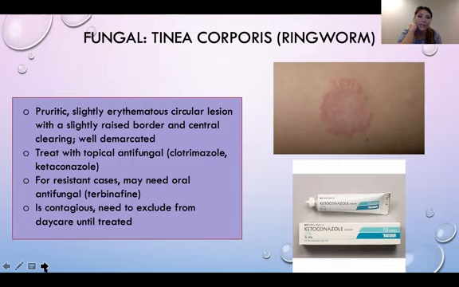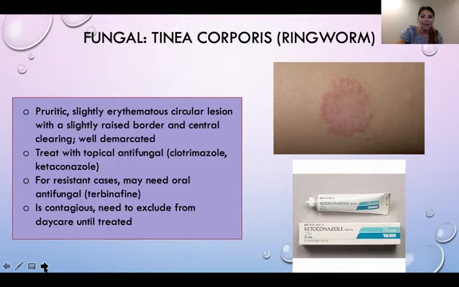Some cases can be really resistant, like we talked about. Yeast is really resistant, so is tinea. So funguses are resistant. It can be hard and time consuming to get rid of these. So sometimes if we can't get rid of it with the topical, then we'll have to do the oral terbinafine. And just remember that can alter liver function. So we have to check liver function before we start on the terbinafine oral.